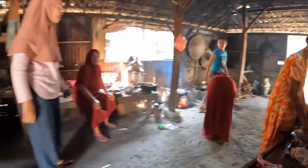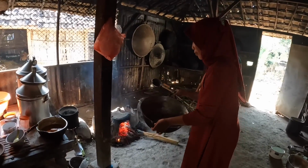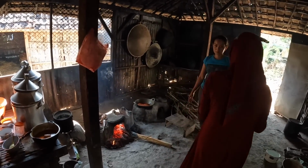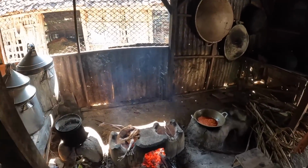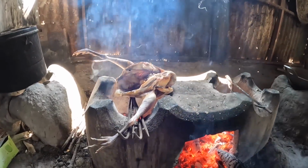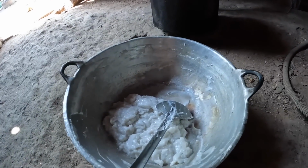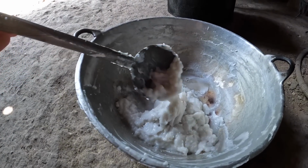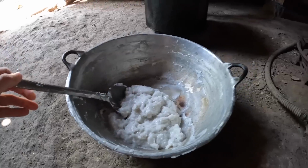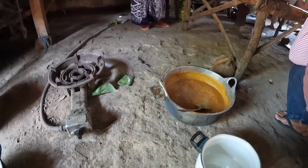Bubur merahnya basah itu. Oh, bubur. Lagi di panggang. Oh, grilled chicken. Iya, digituin dulu. Look at that. So here they got the palm sugar. We'll eat this with the bubur. You can see right here, see? When she was first cooking it, just how like runny it was. And now look, mix that flour and just solidify it up. And then we'll eat it with this. They may have some tapioca or something we'll put with it as well.